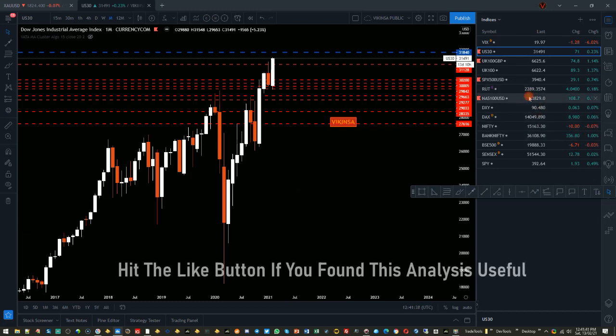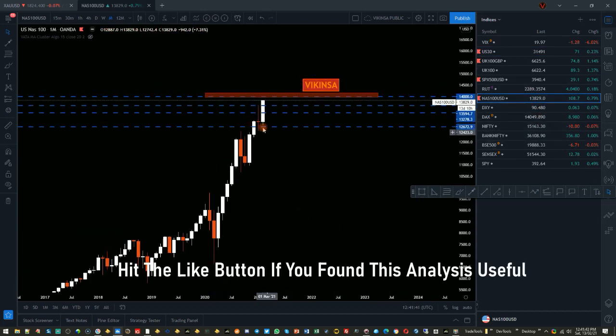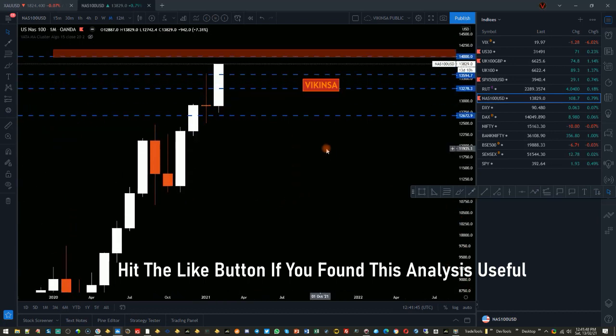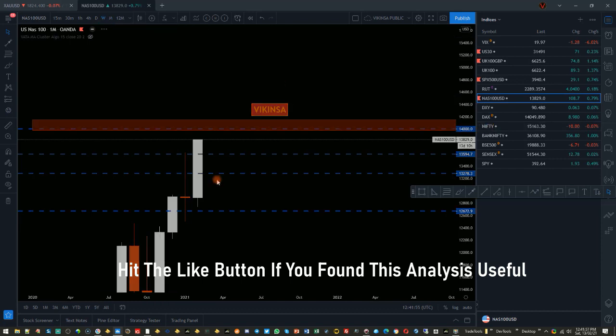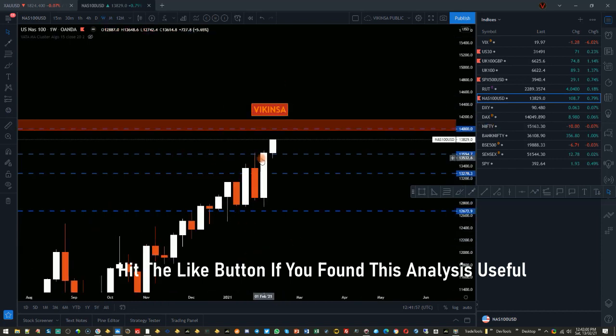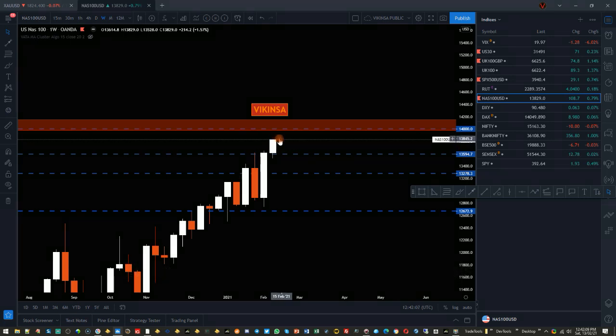Let's look at NASDAQ. Similar sort of story. Tried to go down but never got a chance, and now it is reaching towards the 14,000 level, which we have been looking at for quite a while now, and it is looking very strong. So I'm pretty sure that it is probably going to reach 14,000, and then there will be a reaction downwards. Similar sort of pattern is forming, and this is showing me that the market can actually be bearish. It can create a bearish candle, but even before it creates a bearish candle, it can go up and come back down before the weekend. So you have to be careful with that.